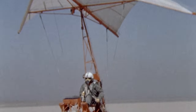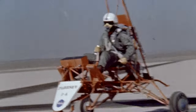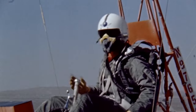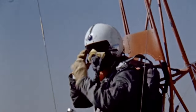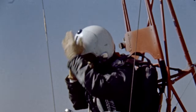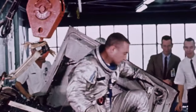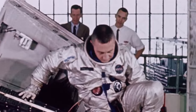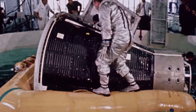At the beginning, it was proposed that the Gemini capsule wouldn't have landing parachutes, but a Rogallo wing. Grissom was involved in the early tests before this idea was abandoned. It added a layer of complexity that couldn't be easily accommodated in the capsule's design, and NASA reverted to the traditional water landing.